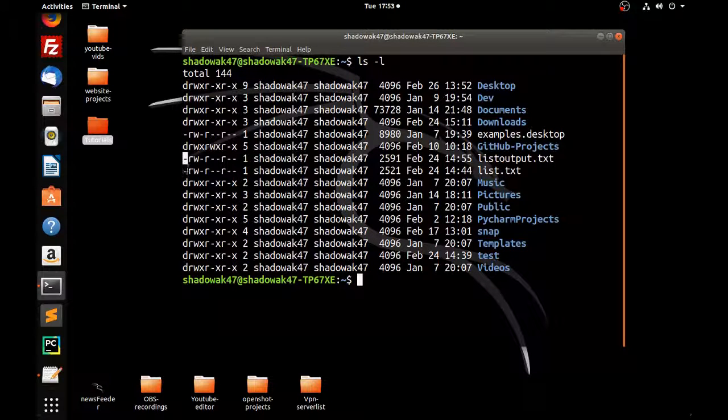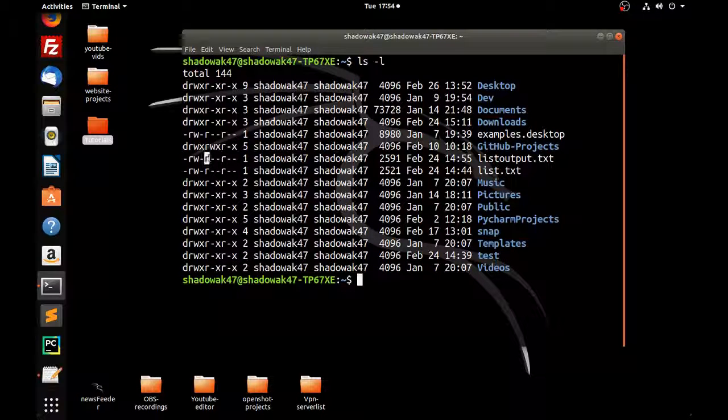The next three characters are reserved for the owner of the file, which you can find in this column here, all the way down. So Shadow AK-47 is the owner of this file, and he has read and write permissions.